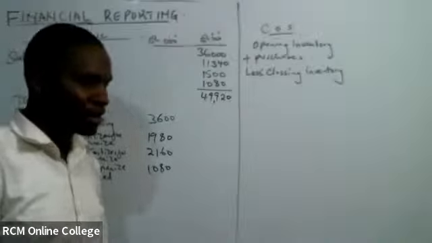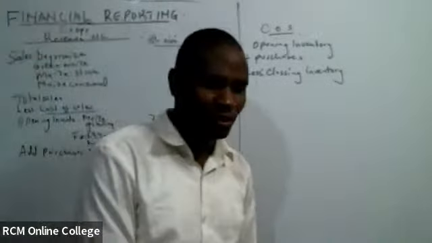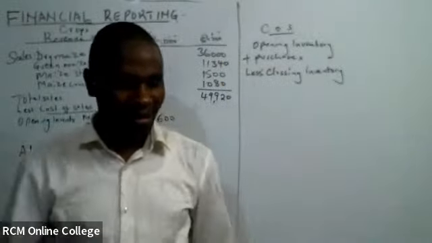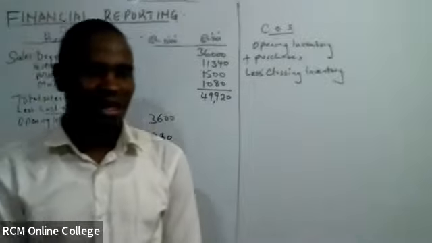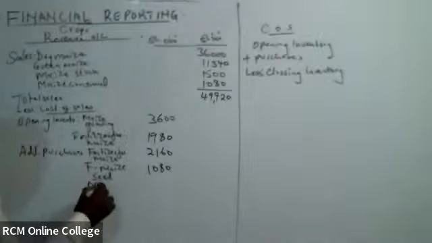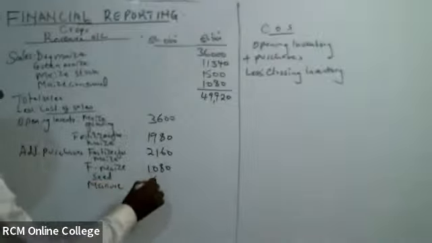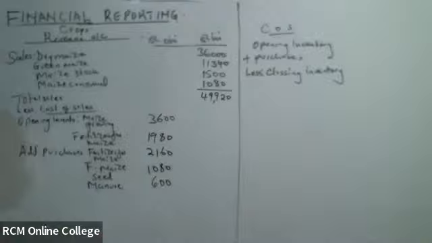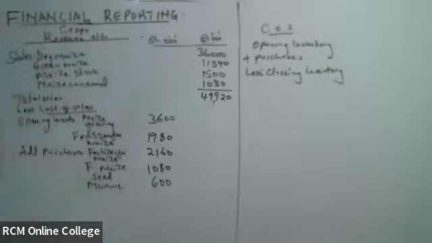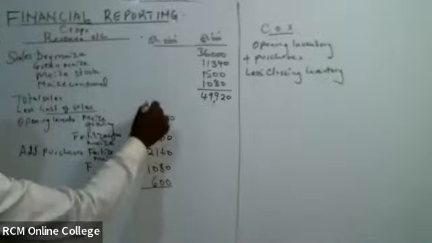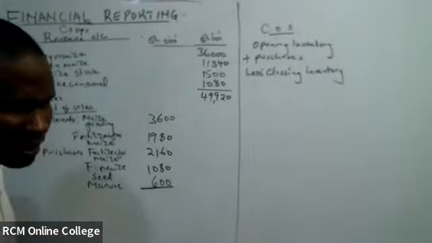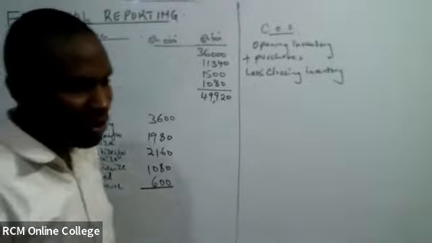Hapa sasa tena tunataka kuona wenye wanakumbuka. Any other purchase that was done under crop? Walinunua nini? Manure. Yes, manure. Worth how much? 600. So already, at least we are done with our purchases. So what is the total of this, so that from there we raise the closing. Fertilizer for Napier grass. Napier grass sasa hapo noma kabisa eh?